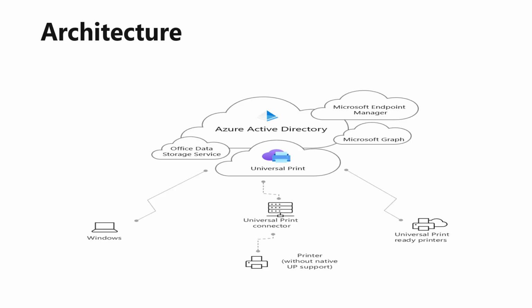And so this is an architectural diagram here. So this shows the Windows client when you connect to Universal Print, and with the connectors, and the connectors are for printers that are not compatible or not manufactured with the ability to print directly. So a connector has to be downloaded and installed to use printers that are not out of the box able to use with Universal Print. And so you have Universal Print. Microsoft Graph is the power behind here.